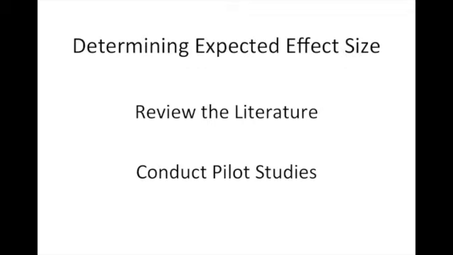And power values range between 0 and 1, and it's generally considered that 0.8 is a minimum acceptable level of power. So if we know what effect size we're expecting for the results of our study, then we can actually calculate the minimum number of subjects we're going to need in order to achieve the necessary level of power when we've set alpha at the 0.05 level. And what this means is researchers can actually decide on an appropriate sample size by reviewing the literature for effect sizes in similar previous studies.